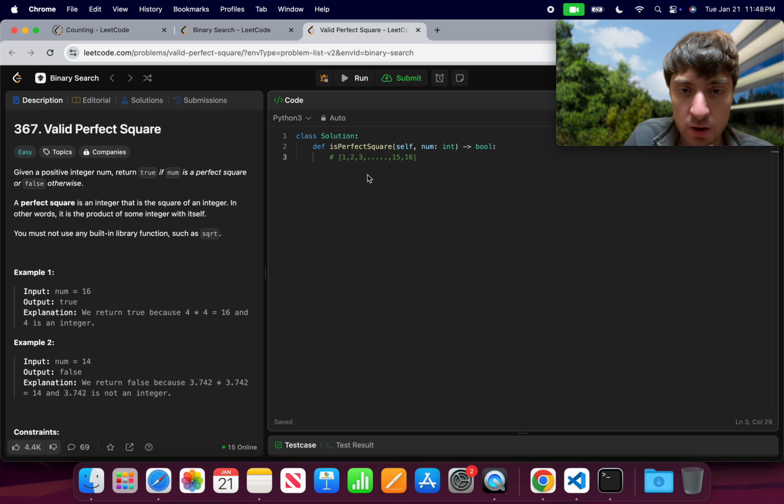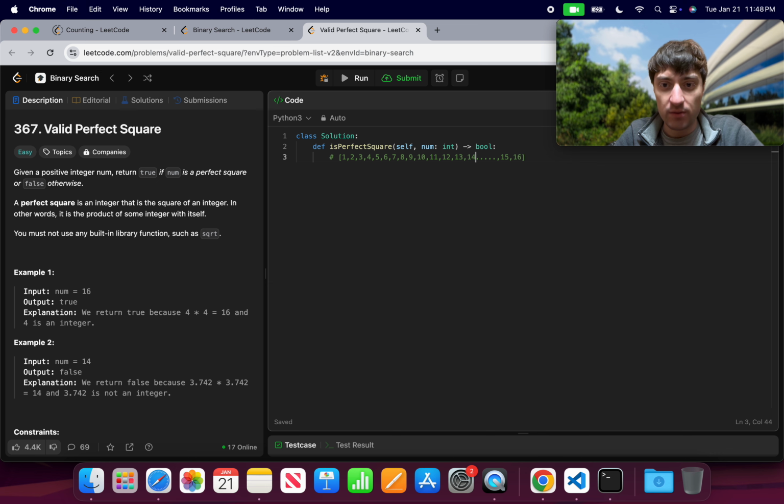And so if there is a perfect square of this 16, it's going to be one of these numbers, right? It's either going to be 1 times 1. Does 1 times 1 equal 16? No, it doesn't. And let me just add 4, 5, 6, 7, 8, 9, 10, 11, 12, 13, 14. Okay, I'm just going to write all of them.